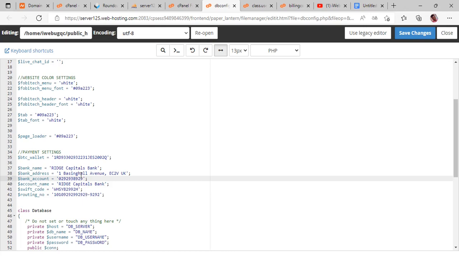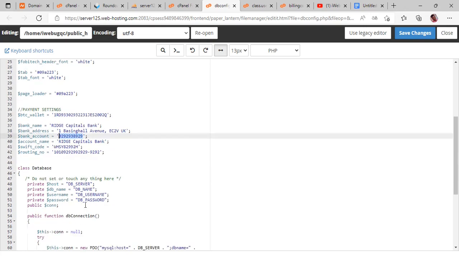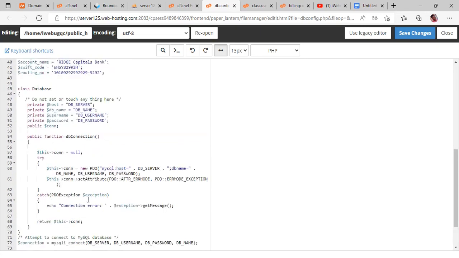I don't know if you understand what I mean. So you drop your account details here and it will appear in every user dashboard. If they want to credit their account, they will copy your account details, pay money into your account, and then you go to the admin dashboard and credit their account. You understand what I'm saying? So that will be all with this file.